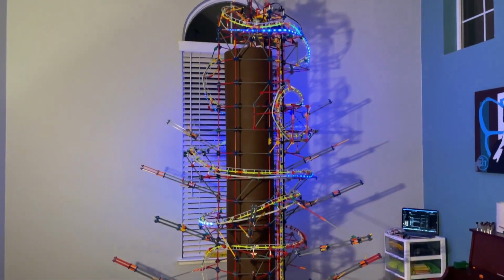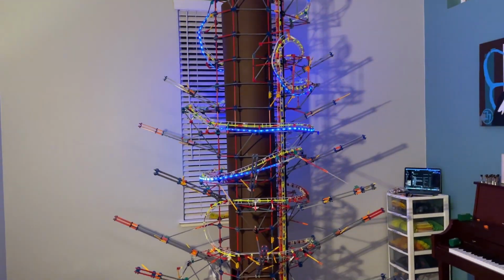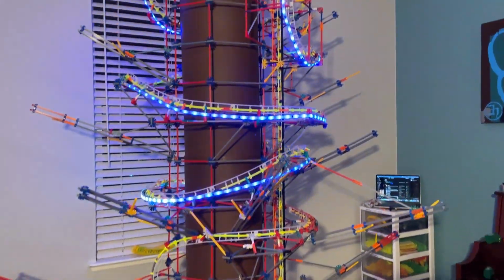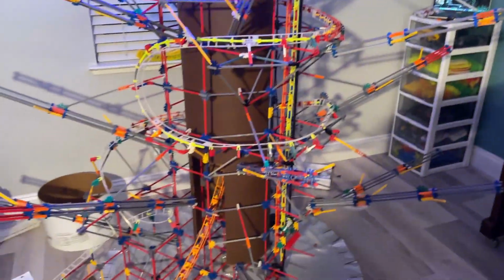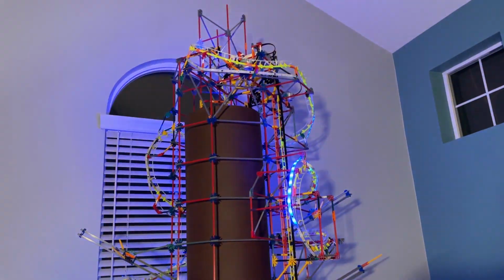Check this out. So our tree is almost there. We're getting the tree shape of it, but the track work is finished. As you can see, we got all of the roller coaster elements, including some chaser lights. We're probably going to put some more on there, just to fill in the gaps, at least for the bottom half of the roller coaster. So we're going to get that going. It's just going to look freaking awesome.